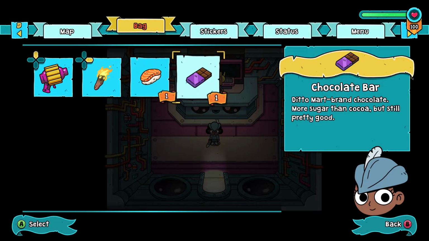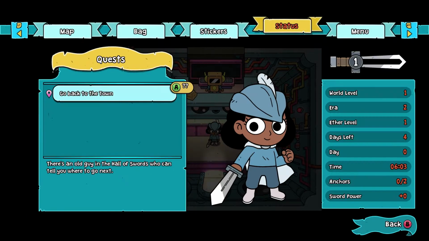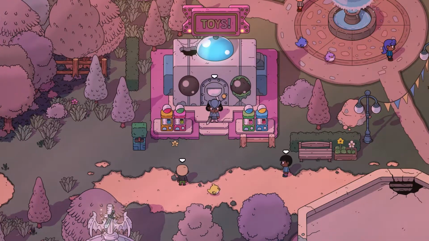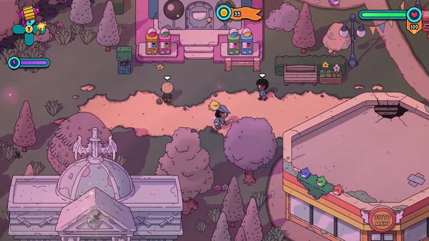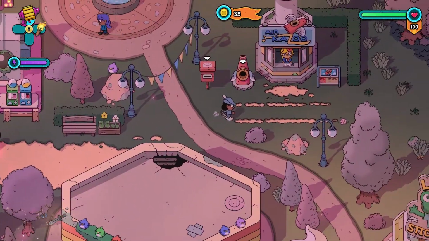And we've got some sushi and a chocolate bar at the moment for food. Stickers. We haven't got anything, because I'm not sure we can actually equip anything yet. And as I said, we're on day 1. So, not a lot else to do. Let's get our kazoo on.